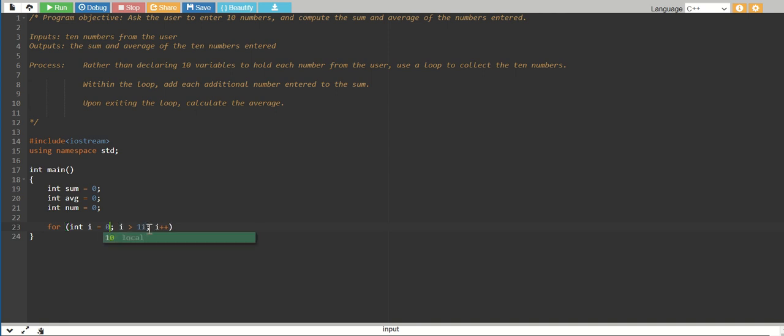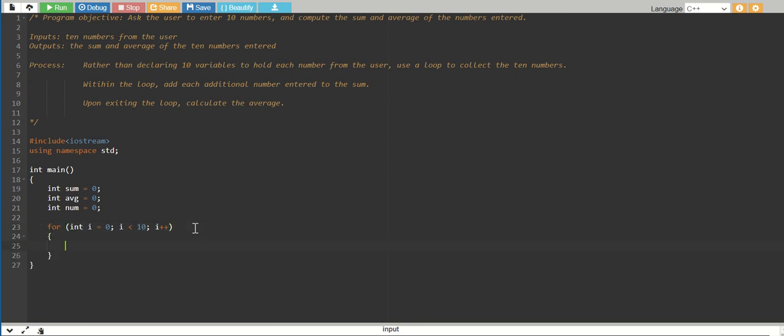So we can change some of the parameters for our for statement, but in this case, I'm going to set this up the way we would do this normally, which would be to start our index from 0, go I less than 10, and I goes up by 1. So I'm going to have an index that counts 0, 1, 2, 3, 4, 5, 6, 7, 8, 9, and then the loop will exit because after that point, I is no longer less than 10. Remember, 10 is not less than 10. 10 is equal to 10. So once I becomes 10, this condition is now false, and the loop will exit.